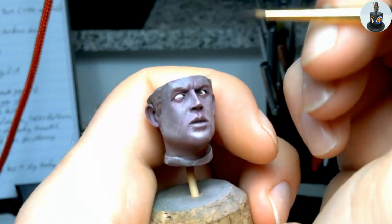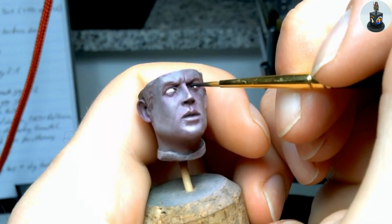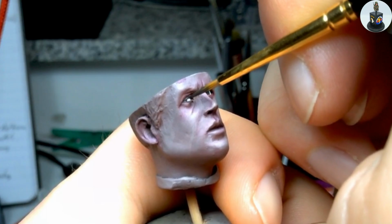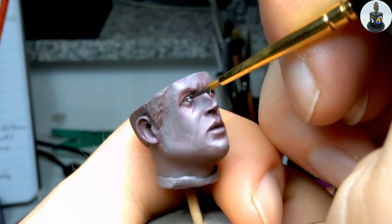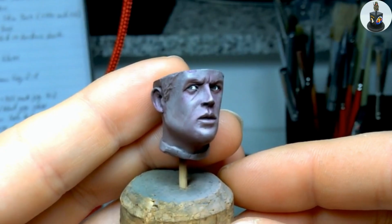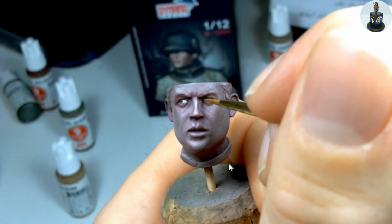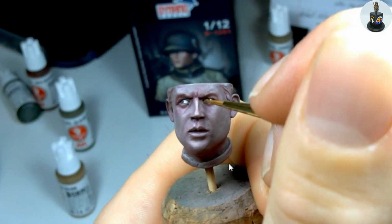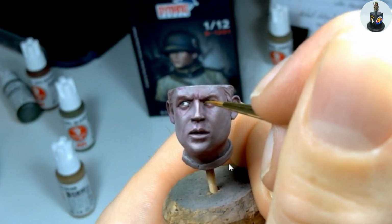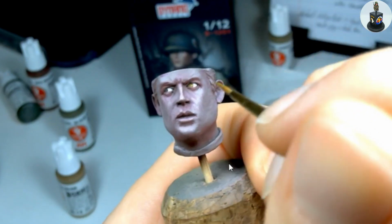Next I painted the general position of the iris by starting with a dark circle, what will be the outlining limbal ring. And I apologize if my filming wasn't perfect here, but it's tough to paint such details and be in a good position for the camera. Then I painted the colored iris and I chose a light brown here. I painted it into the dark circle I painted previously and made sure to let the dark outlining limbal ring stay visible.